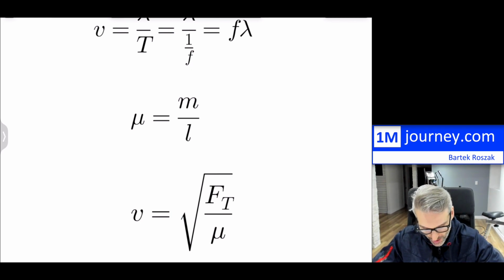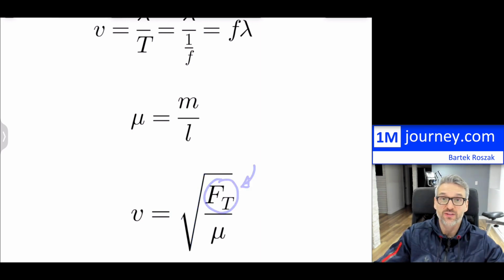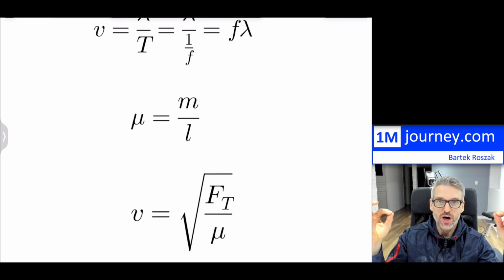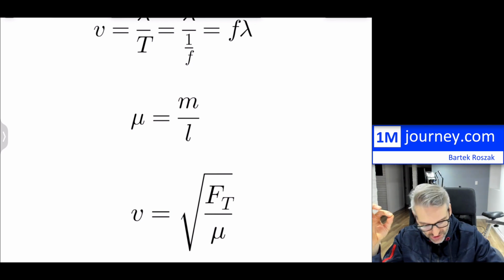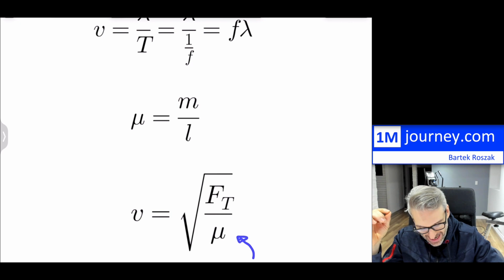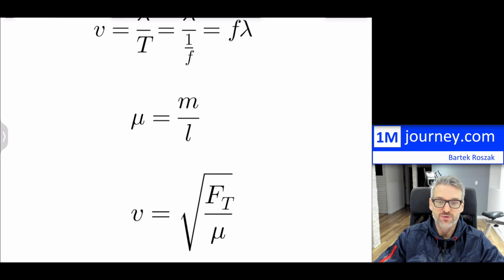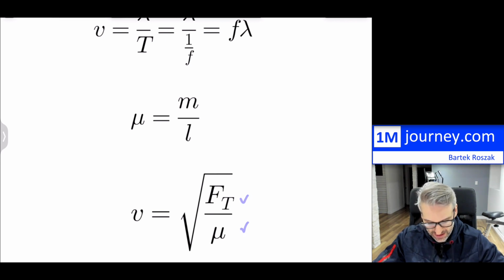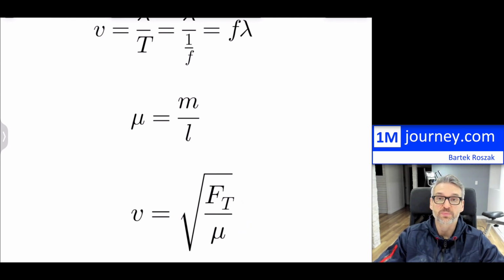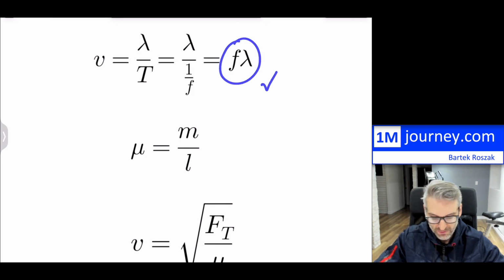You can take the square root of the force of tension in the string. You can think of the guitar. That guitar will have a certain tension in it. So if you know what this tension is, and you know the linear density of that string, you can divide the two, take the square root, and find what the speed is. Now, this of course is much more complicated than the actual equation for speed. So that one is much, much simpler.